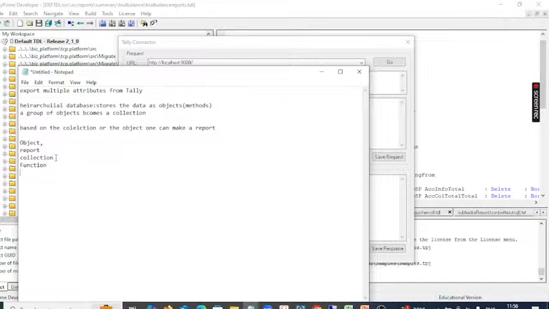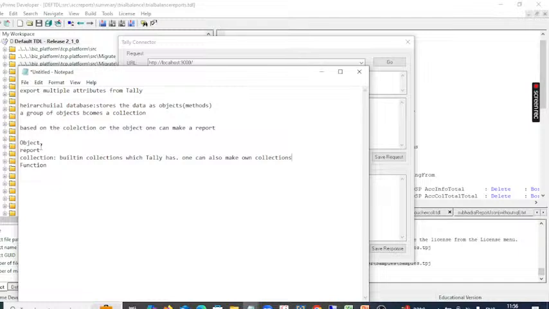Now within the collections, there are the built-in collections which tally has, right? But one can also make own collections. I can also go and make my own collections.